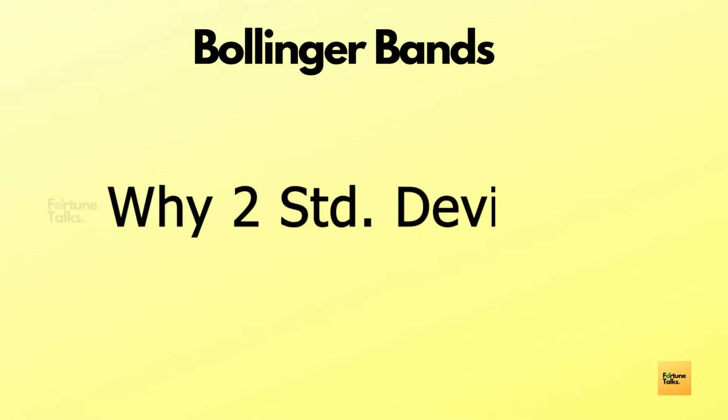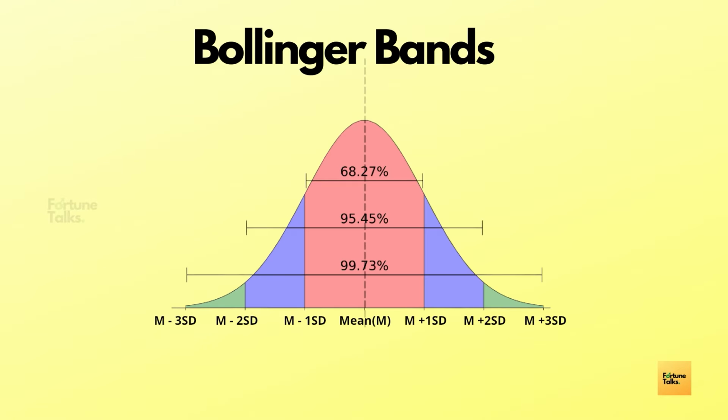Now the question arises, why are we using 2 standard deviation? Why can't we use 3 standard deviation or even 1 standard deviation? It is possible to use 3 or 1 standard deviations. The idea of using 2 standard deviation comes from a concept of normal distribution curves. So by using 2 standard deviation, we are actually capturing 95% probability that the price will fall between the upper and lower band. So consider if we are taking only 1 standard deviation, we will only get 67 or 68% probability. While if we take 3 standard deviations, then we can capture up to 99% probability. But as standard, we will use 2 standard deviation in most of the cases.